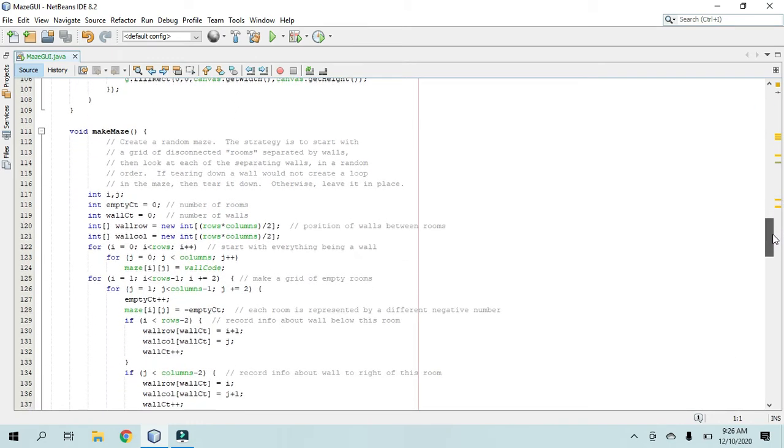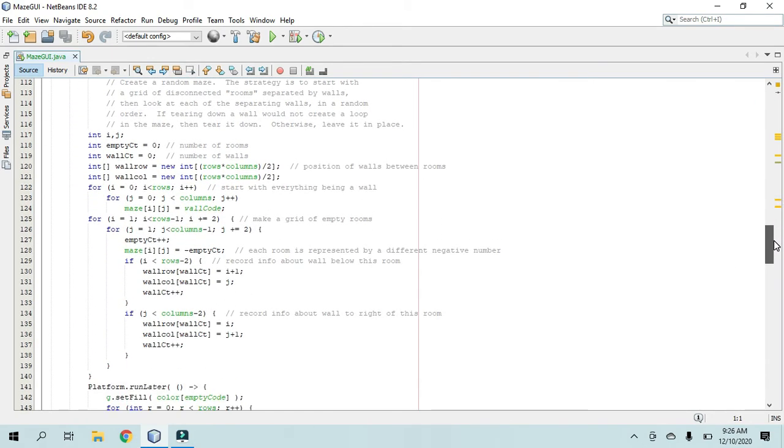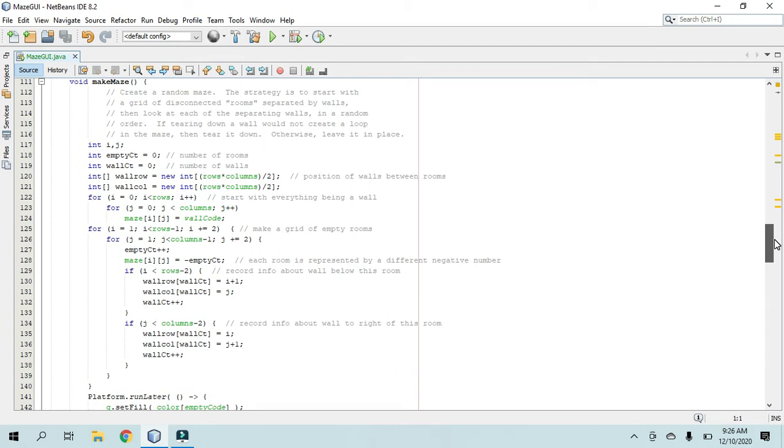So if I go down here, this is just making the maze, that random stuff that I was talking about earlier. The strategy is to start with a grid of disconnected rooms separated by walls, then look at each of the separating walls in a random order. If tearing down a wall would not create a loop in the maze, then it would tear it down.